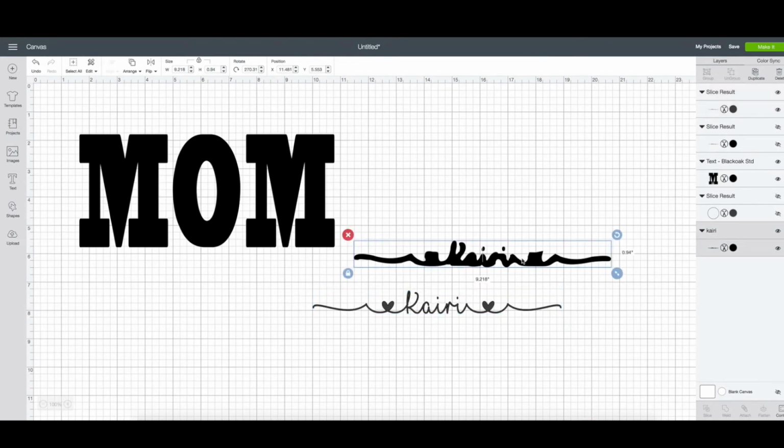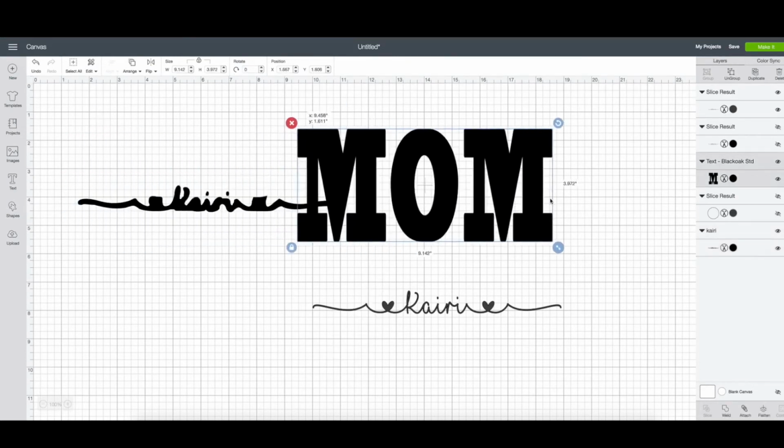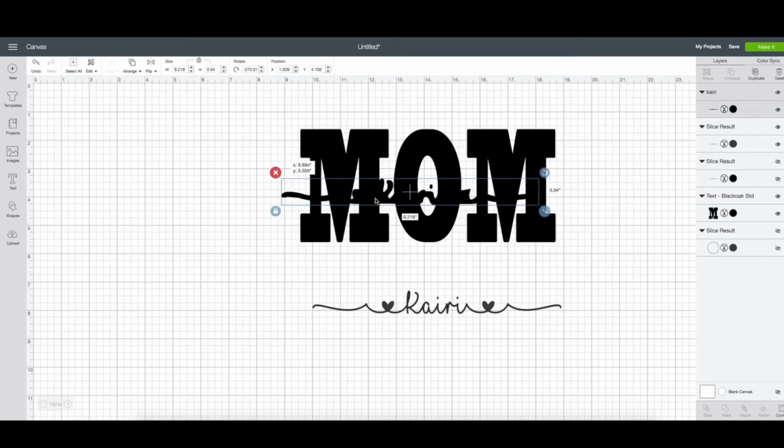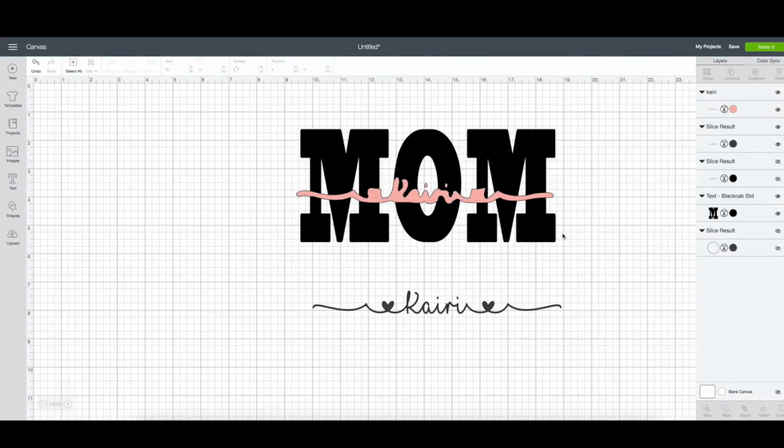What we're going to do next is take the blurry text that you can't read. We're going to hold it over top of the mom, and we actually need to bring that forward again. Move to front. All right, so now we've got this kind of in the middle here. It's still really hard to see, so what I am going to do is actually change the color, and we'll just do cactus pink just so we can see it really clear and contrasty here. All right, so how do you want it? That's up to you to figure out. You can keep playing with the size.